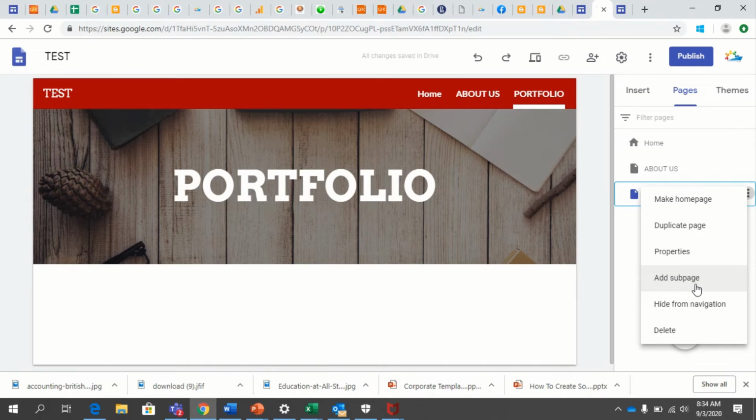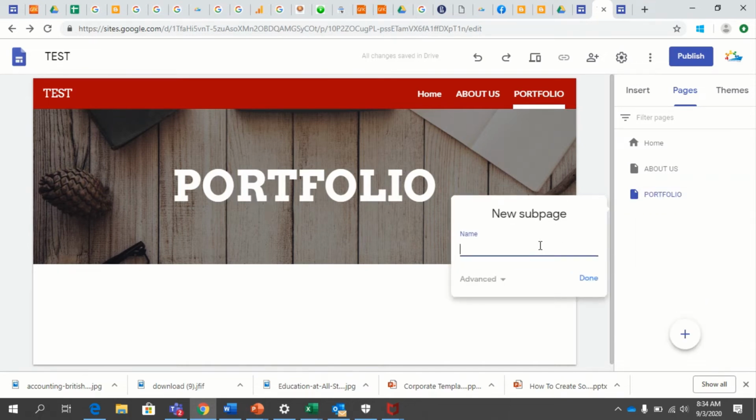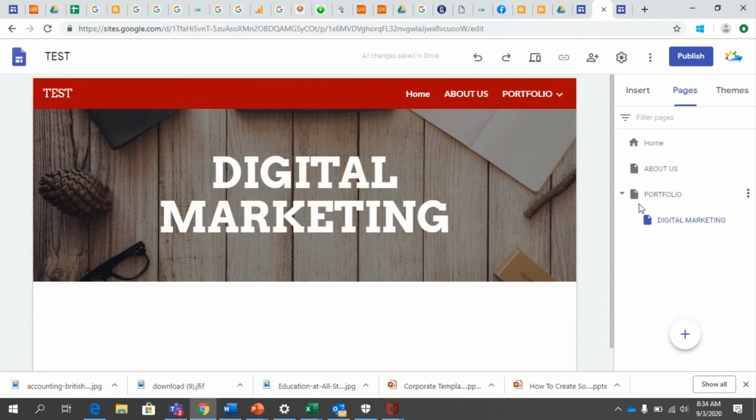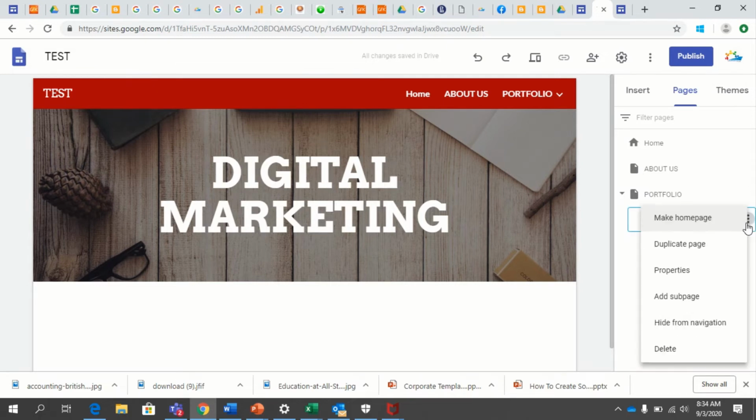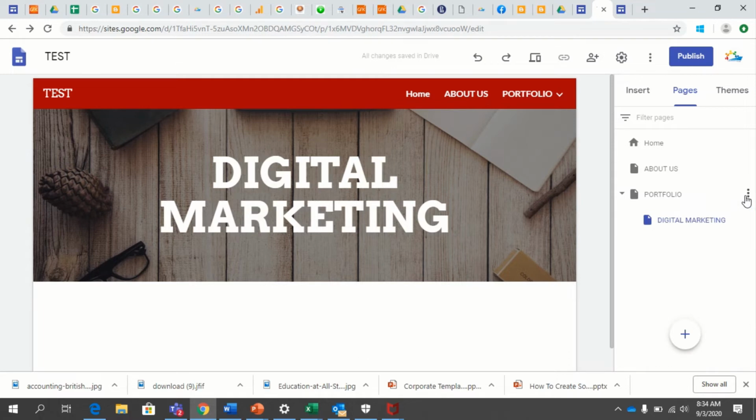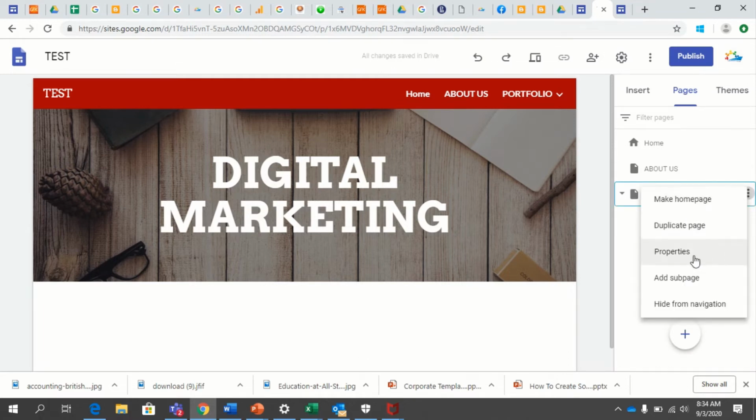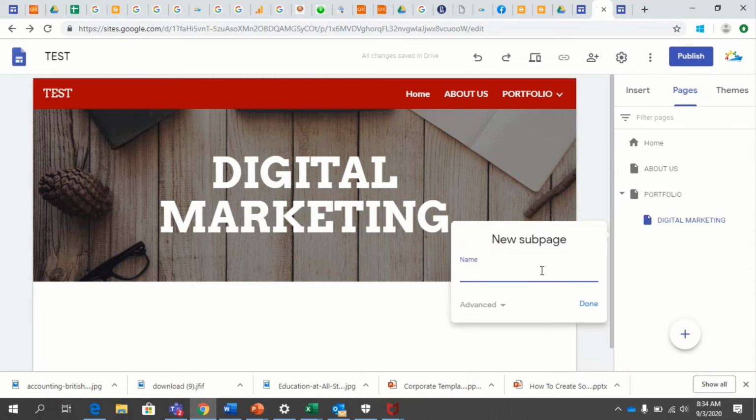This is interesting. So add sub page, and for example, if a portfolio includes digital marketing, I'll just add that, and you can see it appear as a portfolio and in a subheading. And if I would like to have another subheading, I'll just go there and add a sub page. Sub page will have SEO services.